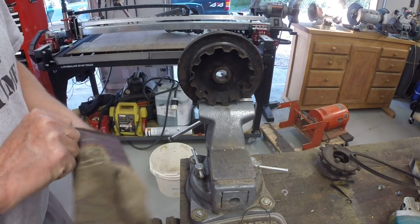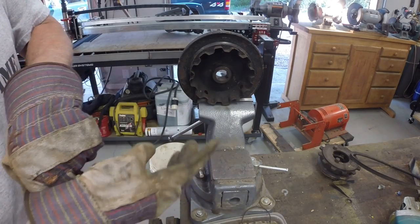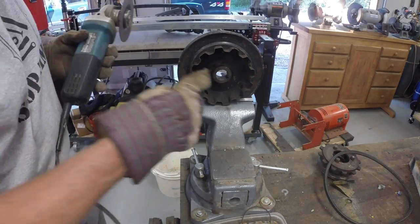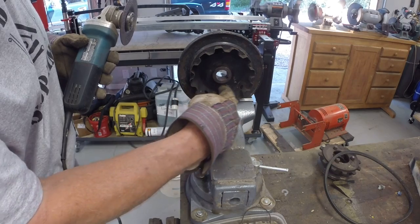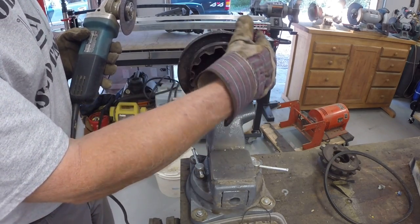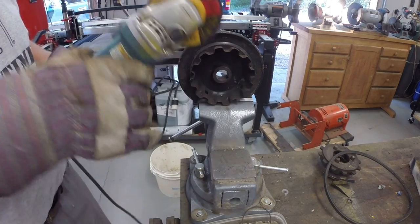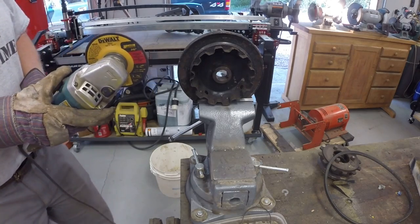I need to cut this basket off of this pulley. We need the pulley for the starter, but we don't need the basket, which is for the PTO clutch. I need to keep this hub and the welds in the middle, or I'd perhaps put it on the lathe and try to cut it off. But I don't think I have a four jaw chuck big enough, and it'd be just as easy to cut it off with the cut off disc. So that's what I'm going to do.